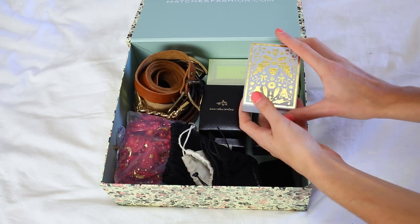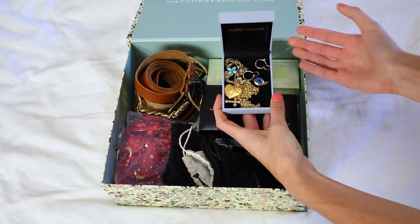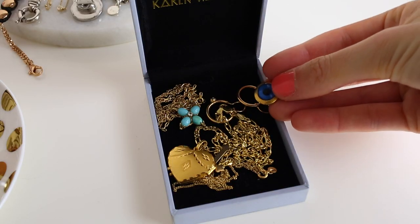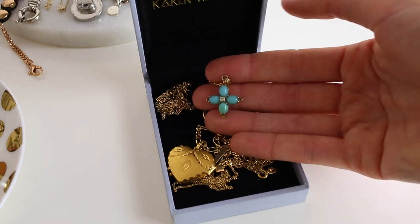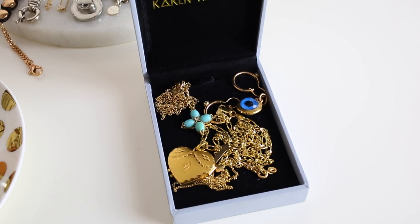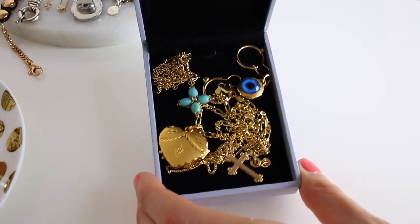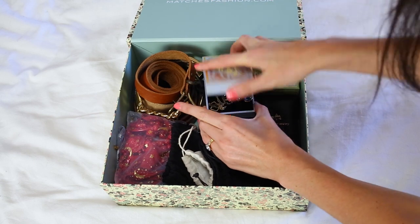This first box here is just from Karen Walker, and in here I've got a whole bunch of jewelry that my Yaya gave me. I've got the Mati, which is the evil eye — if you're Greek, you'll know exactly what I'm talking about. I have this necklace here which I've had since I was a kid; I used to wear it all the time when I was younger. I've got another necklace my Yaya gave me, and then also the cross, or the Stavro, from when I was christened. So those all sit in there.